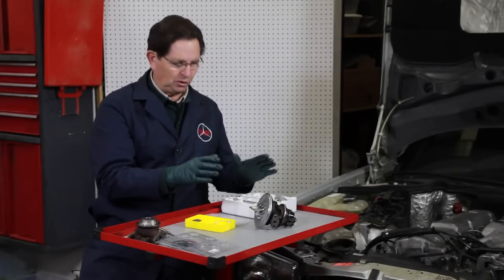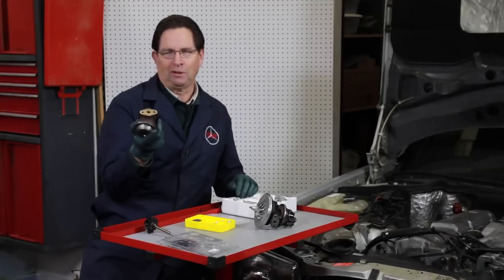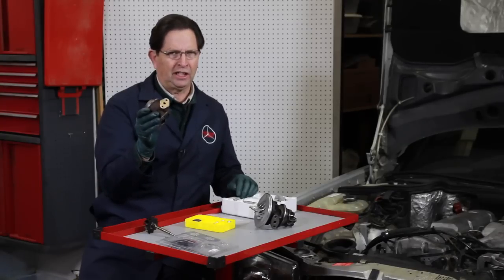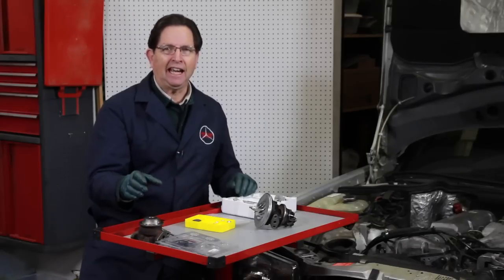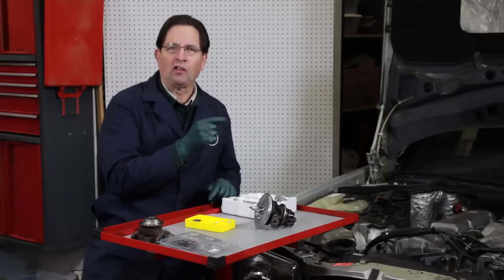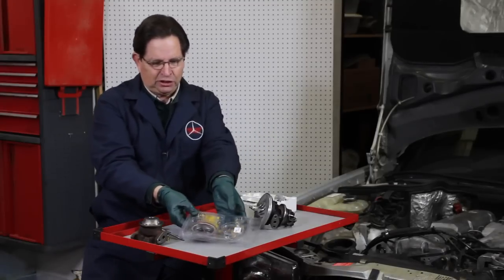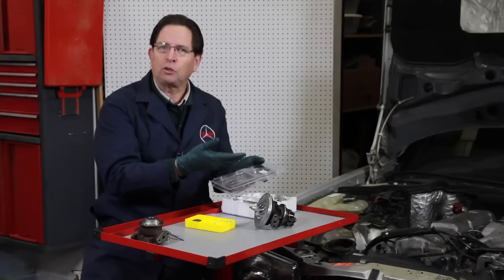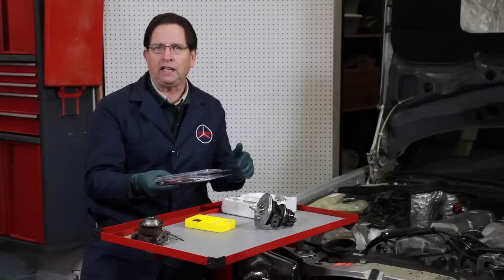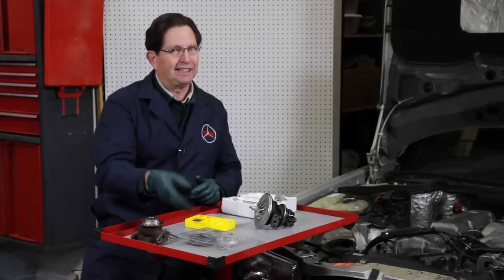Currently, I will be able to offer a complete rebuild kit for the Garrett turbo. Now let's move on to the KKK turbo — this is still a little bit of a problem. I was a little disappointed to find out that KKK, even within the turbocharger designation... These turbos are called the K24 turbo for the 603 engines. I thought if I just order up an overhaul kit for a K24 turbo, everything should be fine, because when you order an overhaul kit for a Garrett T3, you can expect some sort of standardization. But not so with this KKK turbo.